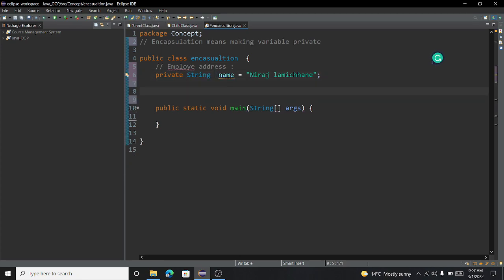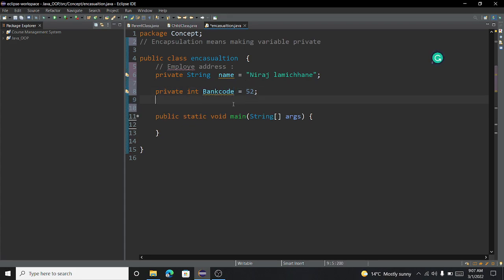Next is a private integer bank number. This is my bank number. Only integer type, so I'm just going to use integer type. You might be confused why I didn't give the name of the bank and then the address. I'm just giving a code, like 52. It's the employee bank code where they will get a salary.